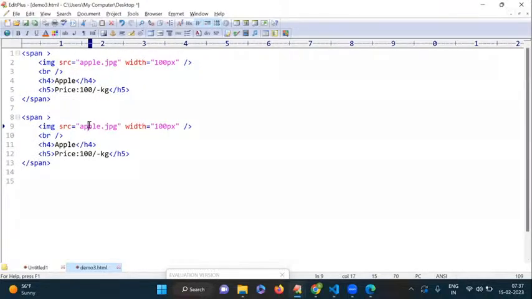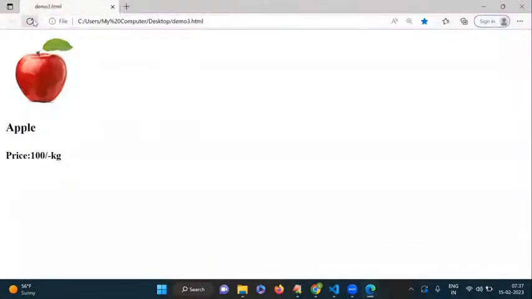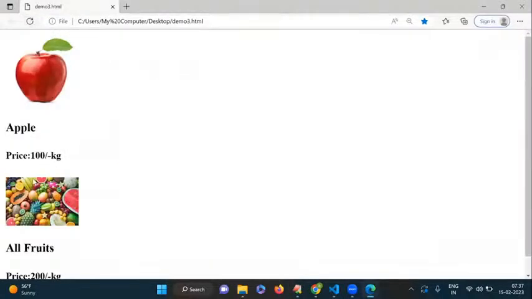This is nothing but all.jpg and here fruits. Like that I have taken these two. Now save and refresh. Now we are getting this output like this.